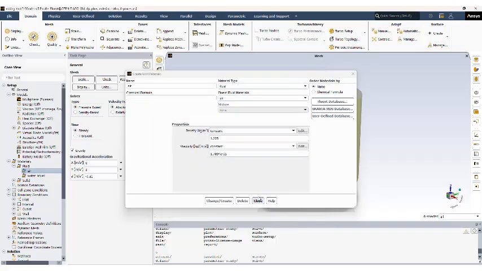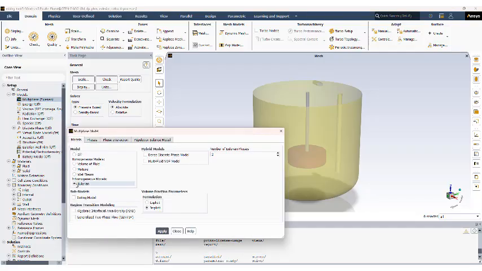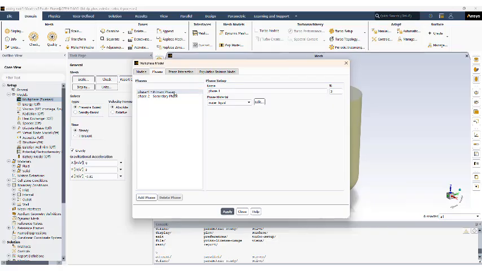So I didn't change any properties for water liquid or for air. It's a relatively simple simulation just to show an example. And then I come into the model, the multiphase model here, and I select Eulerian. I've already done that, and I left the default as implicit, and the number of Eulerian phases at 2. So we have 2 Eulerian phases, and the first phase is water liquid. We can rename that to water, or we can keep it as it is.